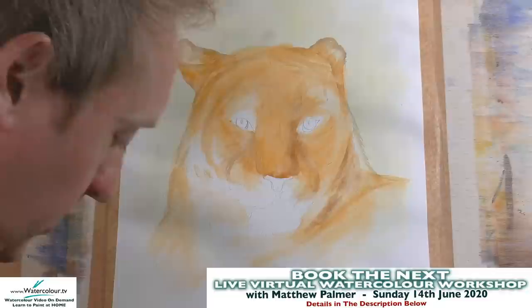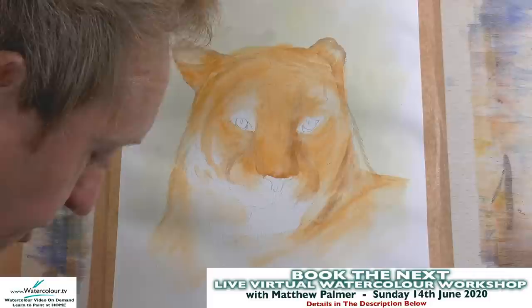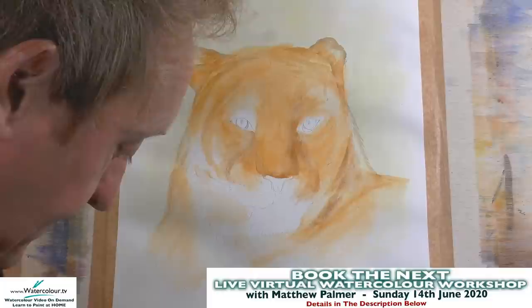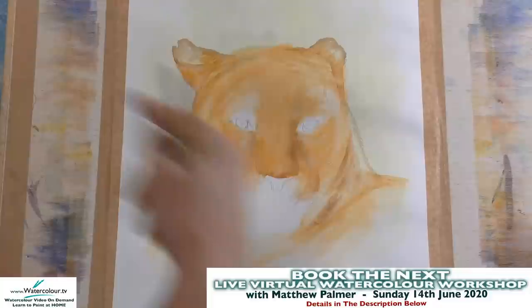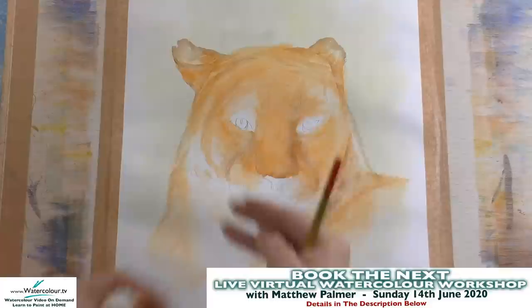So that colour, orange, dark skin, bit of grey, is a lovely colour for shadows. And underneath the sort of mouth area, the sort of bottom chin, we need to get some darks in. I'm going to use this exact same colour to go a little bit darker underneath, okay? So this is an important line. That's starting to dry, okay? Which is good. It's not perfectly dry, and I will be using a hairdryer in a second to give it a bit of a blast.